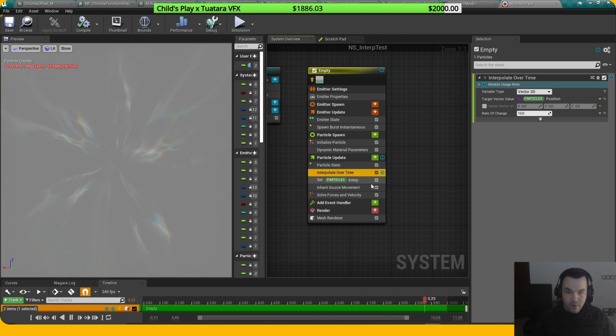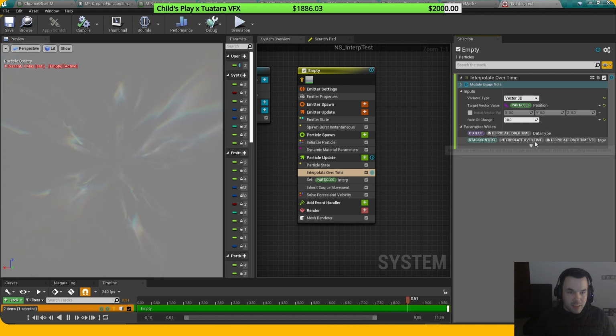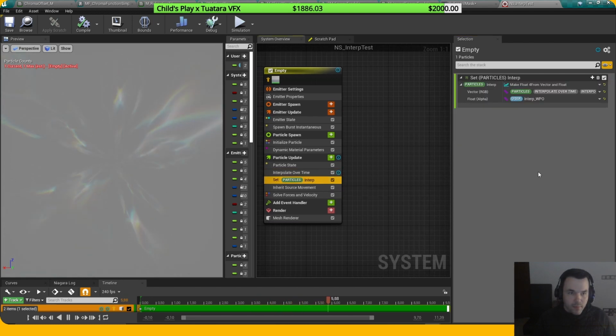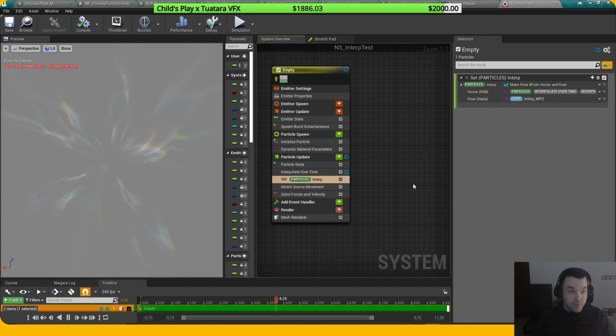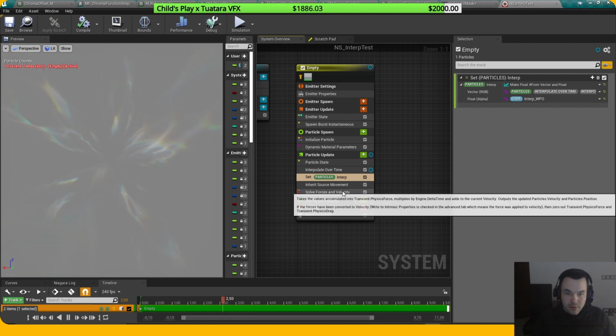That's done here, because the interpolate over time writes a parameter called interpolate over time. And that's what you then call into a float from vector and float. This is what it interpolates. And the float here is what we set in the dynamic parameter first. It will determine how strong the distortion, or the world position offset, will be. We just set it to 1 because we want the full amount of distortion here. And all of the lag is again being handled by the gradient.